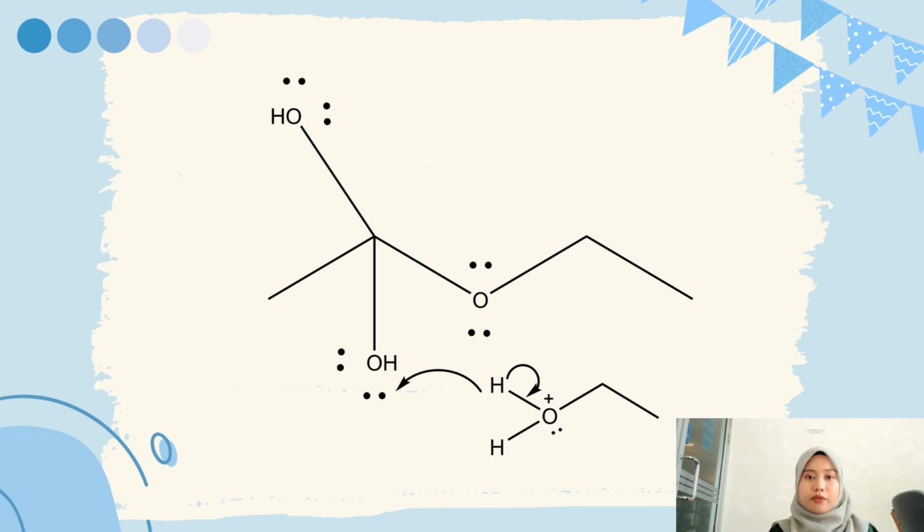Fourth step, formation of the activated complex. Deprotonation by ethanol. The ethanol molecule can deprotonate the oxonium ion, leading to a more stable intermediate. This deprotonation transfers a proton from the oxonium ion to the ethanol, resulting in a neutral tetrahedral intermediate. Protonation of hydroxyl group. The hydroxyl group accepts a proton from another molecule of ethanol or the reaction medium, forming an activated complex where the OH group becomes protonated water, ready to leave as water.